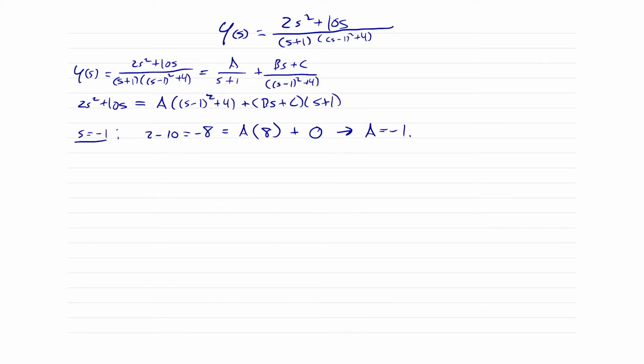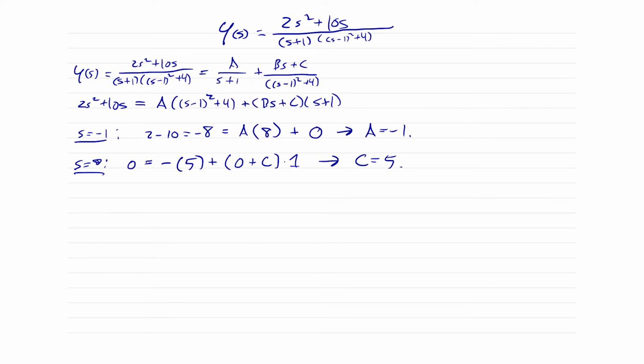All right. Now let's see what else we can find. There's nothing that will cancel out this term, because that is actually irreducible. So what I'm going to choose instead is, say, 0, to at least kill the B. And then I can plug in what I found for A already, and so then that tells me this. So s equals 0 gives, on the left-hand side 0, is equal to negative 1 times 1 plus 4, which is going to give me 5, plus 0 plus C, and then that's going to give me times 1. So that tells me then that C is equal to 5.